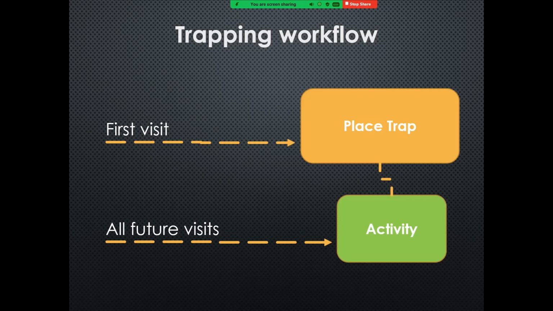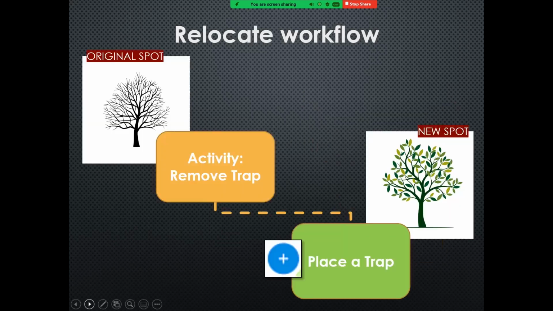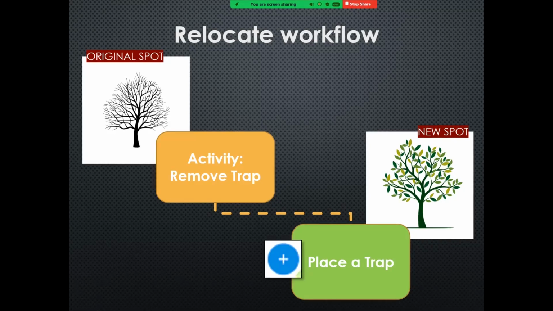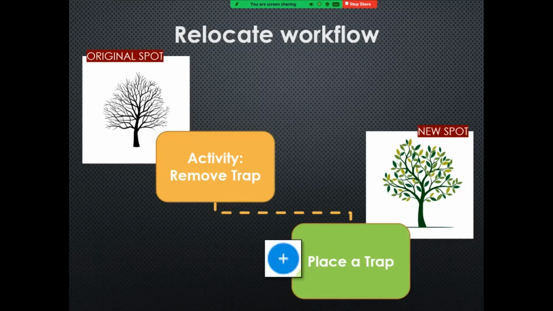There is a workflow that sometimes gets folks tripped up on what it means and what to enter. It's the relocate workflow. Let's say you placed a trap and for whatever reason that location isn't working and it needs to move to a different spot. Physically speaking, that's easy: pick it up and put it somewhere else. Maybe it's no good, so throw it away, get a new one out, walk over somewhere and place it there. But as far as the data entry, if you think it through it probably makes plenty of sense, but I'm going to talk you through it anyway.